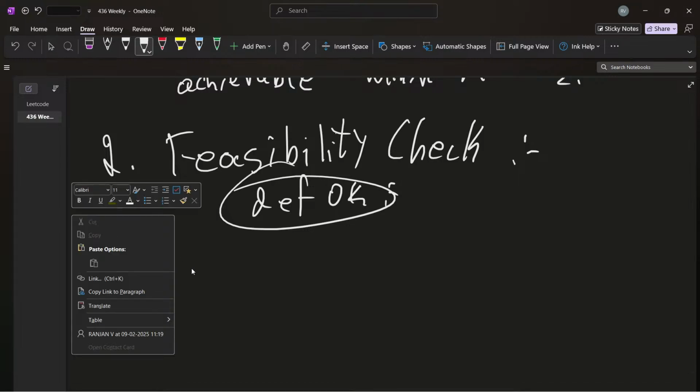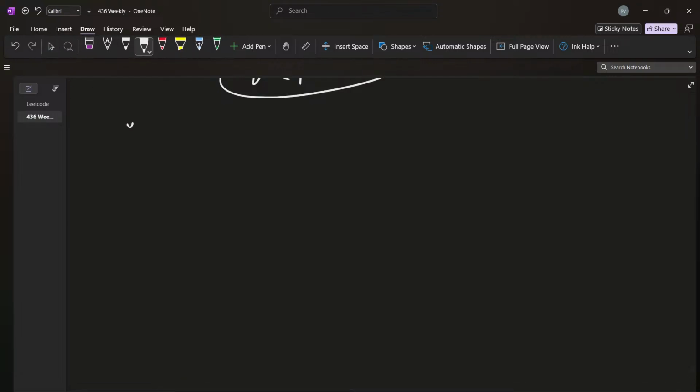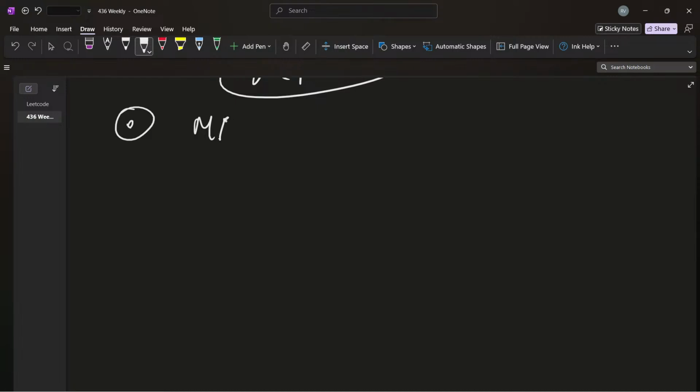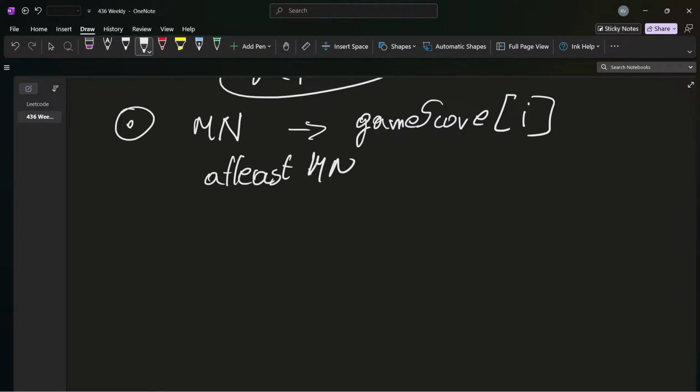The first step here is, given mn, whether it's possible to ensure game score I is at least mn within M moves.